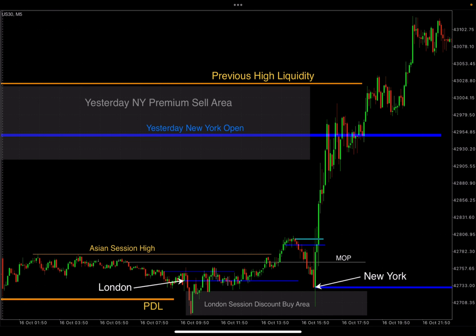No main news, just the main volume from the London and the New York session. So what you can see here, London session took place, took the previous day low, started to buy. New York session retraced, and then the New York traders started to buy from that discount buy area. Nice clean price action. As it comes up to yesterday's New York open, you look for a reversal. You might have took a few stop loss hits there, or break evens, and then price takes the previous high liquidity, goes sideways and continues towards the upside. So the New York Open is your main area to focus on as normal.